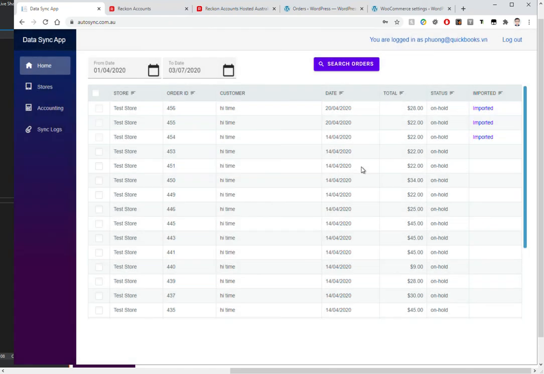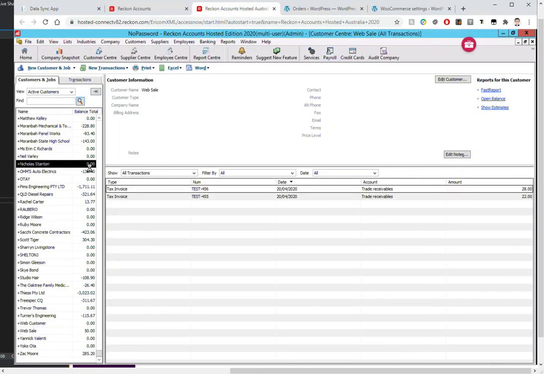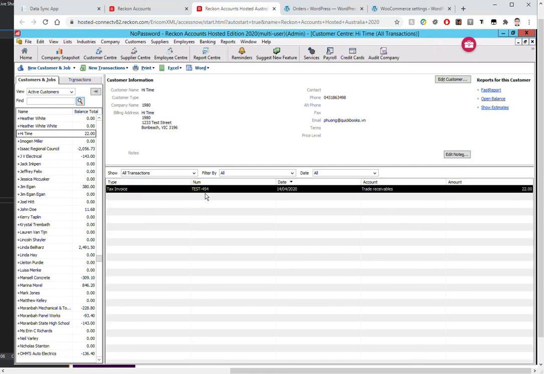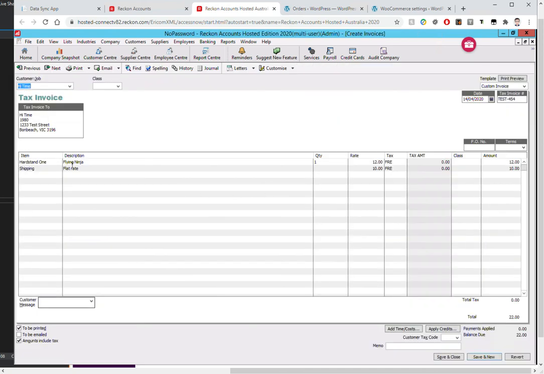And because this one has the item that we mapped before, it's imported. Let's see here, and let me look for the customer. Yep, so that's the customer High Time. You bring in the address, email and phone number, and the invoice will be here.